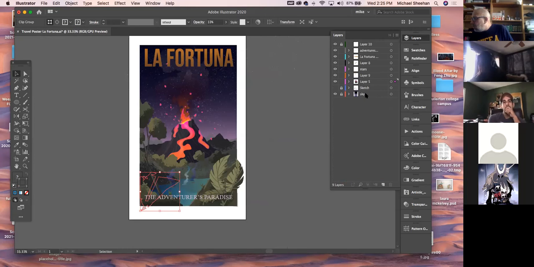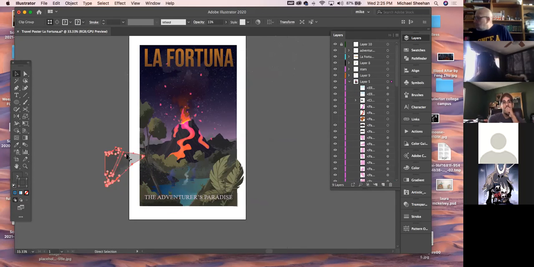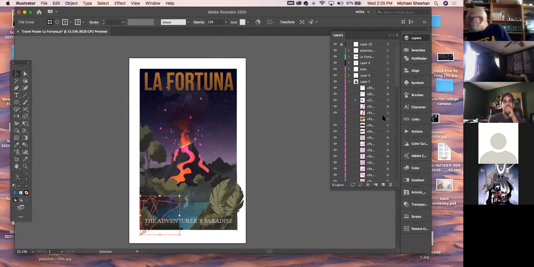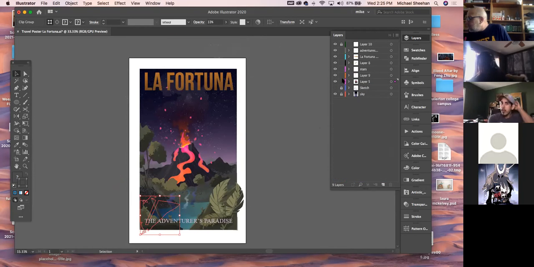So what layer is that? God, I hate it when it drops those sub layers like that. Oh, I'm on this layer. Okay, so let's turn everything else off. One thing I could do, and I would probably do this when I'm sort of done with it, because then I could flatten the layers if there are multiple layers that I want to block off. If you want this one to stay out, then I wouldn't collapse that layer.